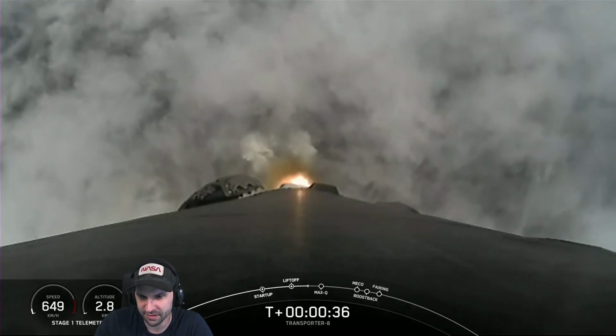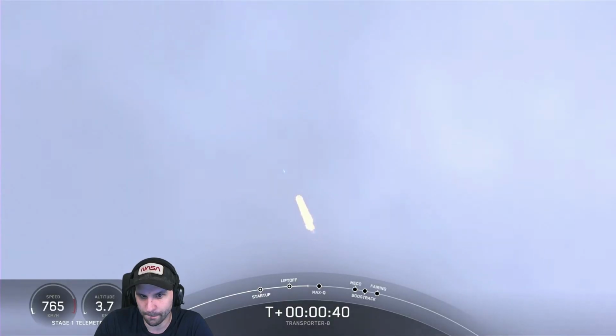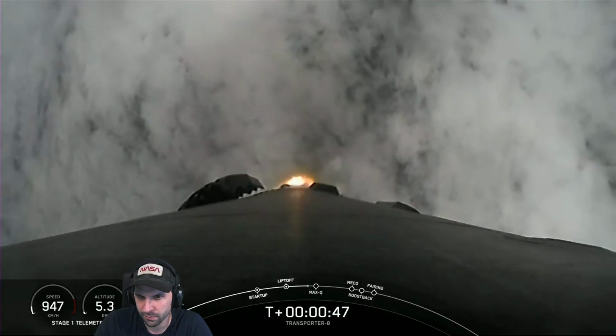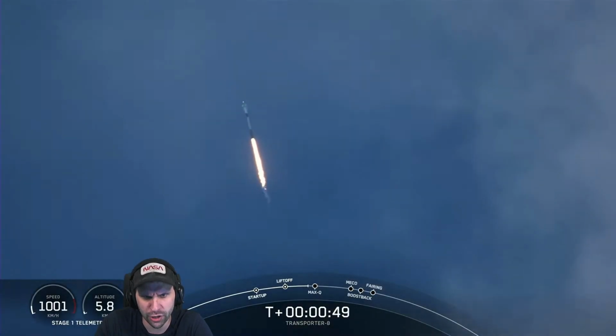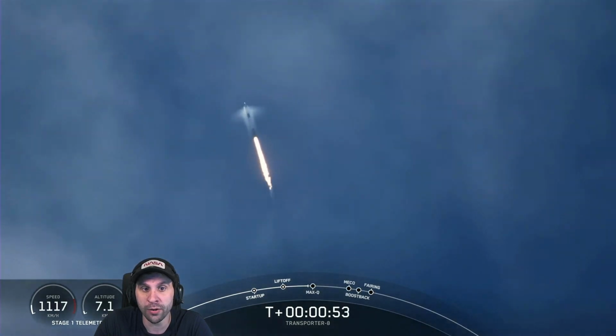We are T plus 35 seconds into flight. Falcon 9 has cleared the tower at Space Launch Complex 4 East. We are currently throttling down the engines in preparation for Max Q. Nominal. Bingo, there it is. And great view you can see there on the screen of the vehicle. Vapor cone!